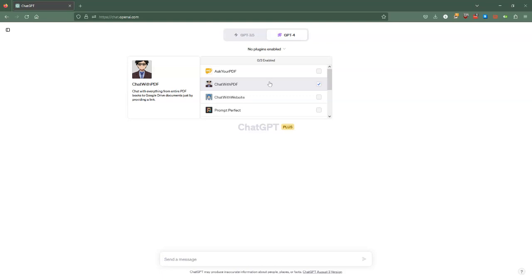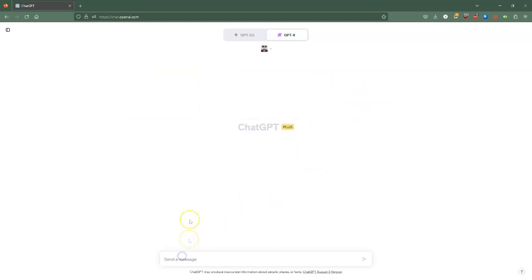One way of doing this is with the popular plugin Chat with PDF. The biggest downside to this program is that you need to place your PDF file on the web somewhere in a link that Chat with PDF can access. But if you do so, you're going to be amazed at the power it gives you to interact with your own document.